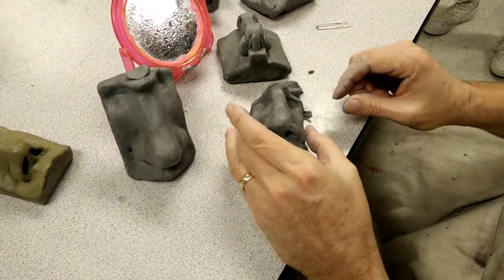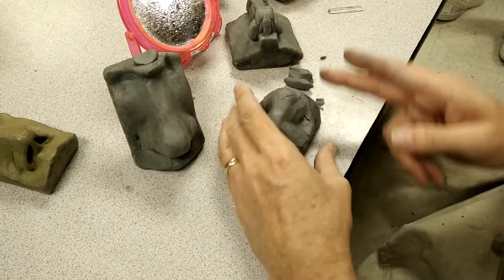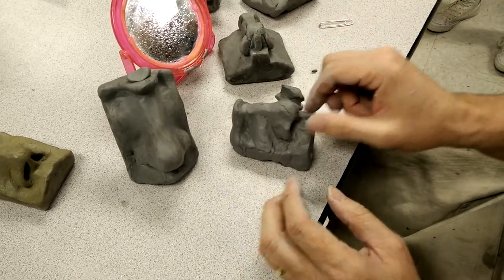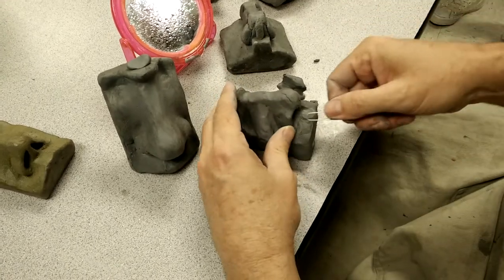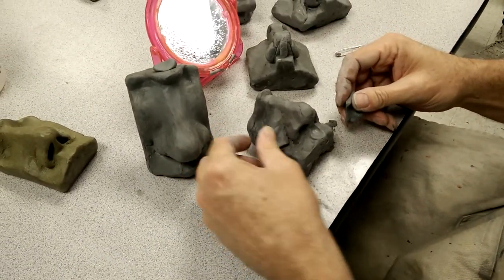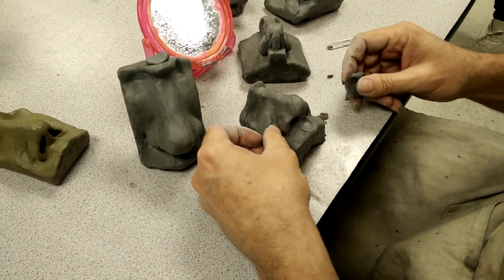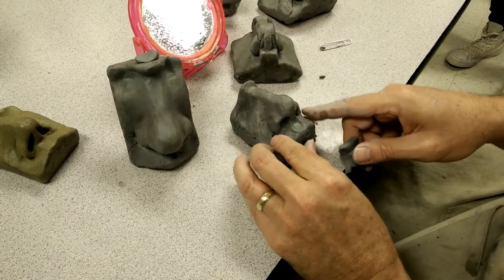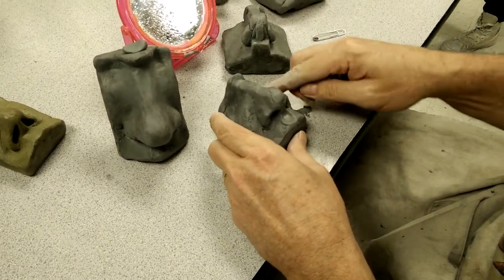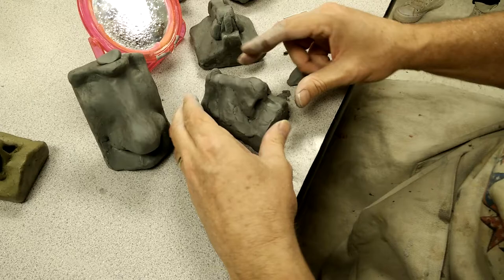You can even adjust the eyes as you're looking. Just like this — then you adjust the sides of the nose. Look at it this way, turn it this way, make sure everything matches. Look at the side: the nostrils for the most part are higher than the septum. The septum is the middle portion, and then you can adjust as you go. Make sure your mirror is available — you want the mirror to see the different things. Do not make things up because you don't quite understand what is there.